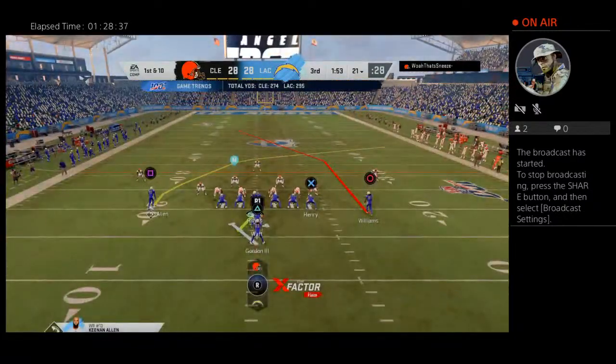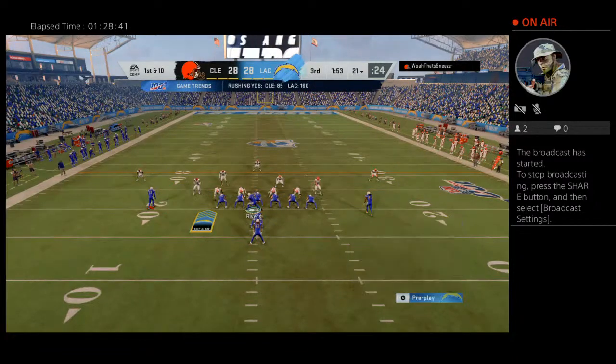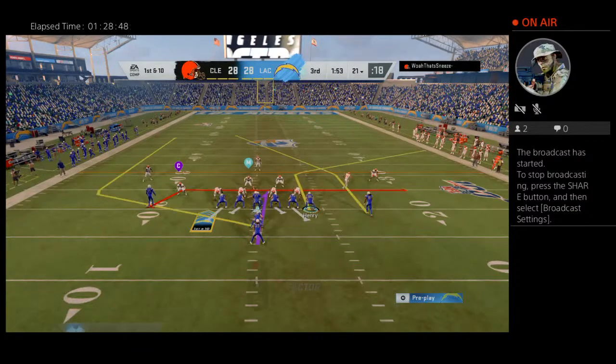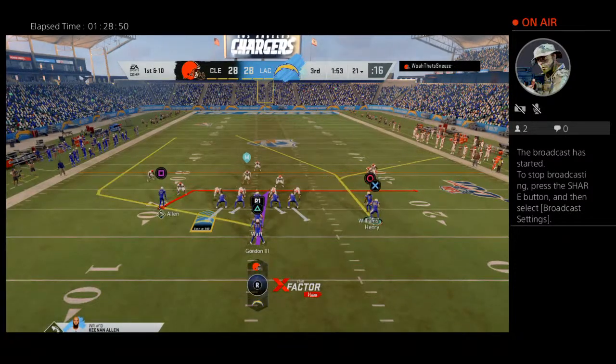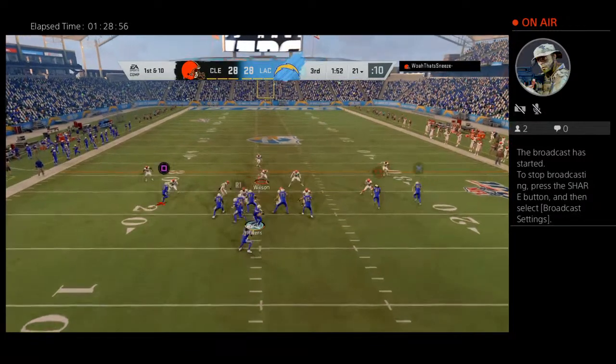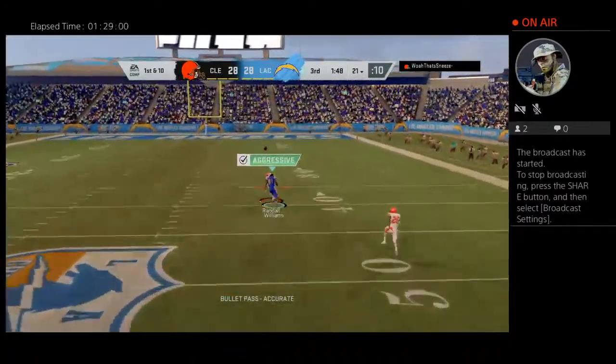The Charger drive about to get going. First half showed us some pretty good offense. Tie game, we'll see what the second half brings. And it'll be interesting because I think both sides feel pretty good about what their offenses are doing. Got to wonder what adjustments are being made defensively to try and get a spark and maybe slow down the other side. But here, do you change up anything on this opening drive? Not offensively, you don't. You got everything going your way. You've probably prepared for maybe some change-up.